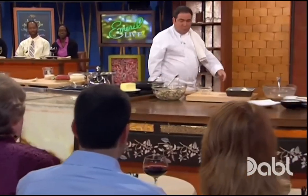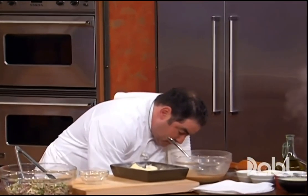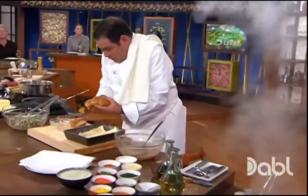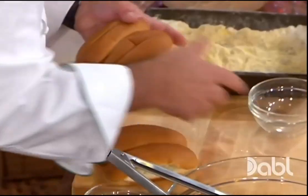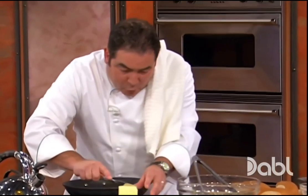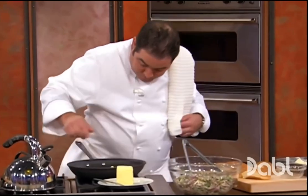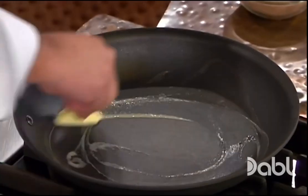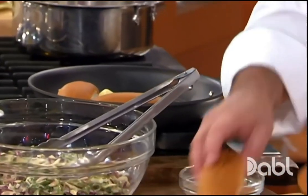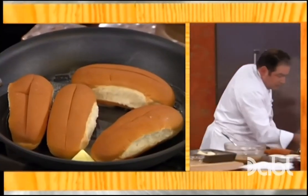Now, you just get a couple of Frankfurter rolls like this. And what I like to do, see, beautiful, nice and fresh, get a little butter like this in a little nonstick pan. And then what I do is get the rolls in here, a couple at a time. Now we're going to check our clams.